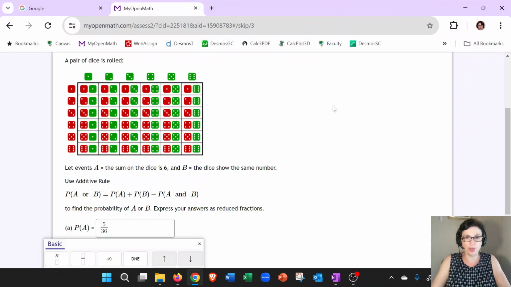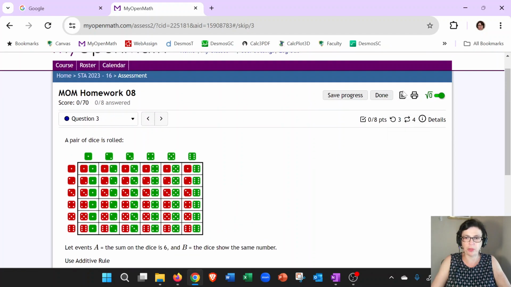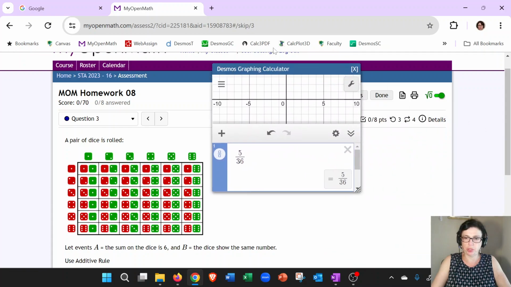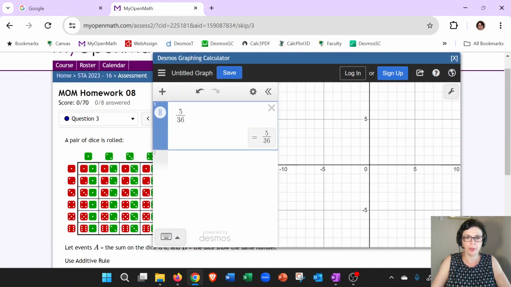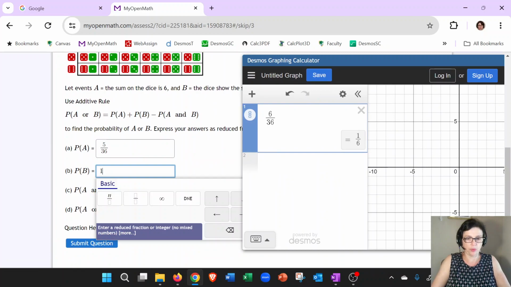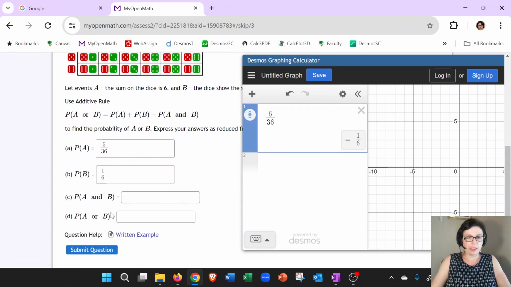Now this can actually be reduced. So if I divide 6 by 36, you will see that that's reducible. Okay, so let me just show you real quick over here. If I do 6 divided by 36 and I press on it, it's actually 1/6. So that will go over here. Now, let's take a look at this one.